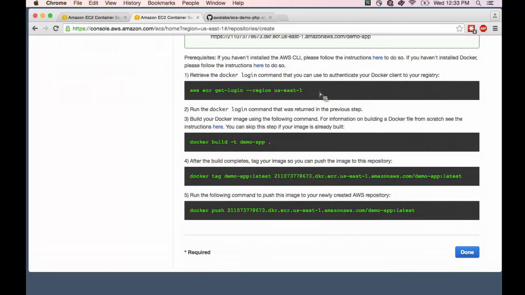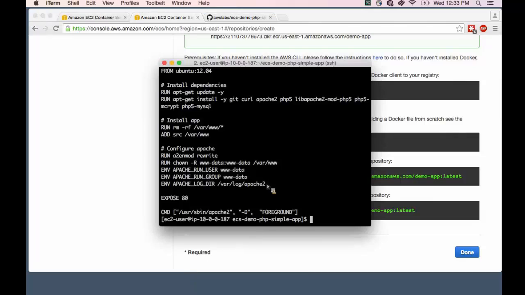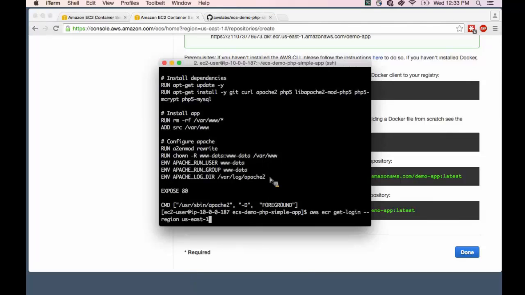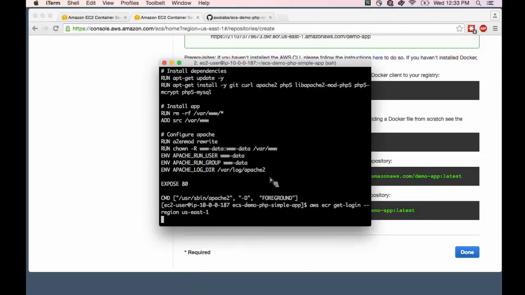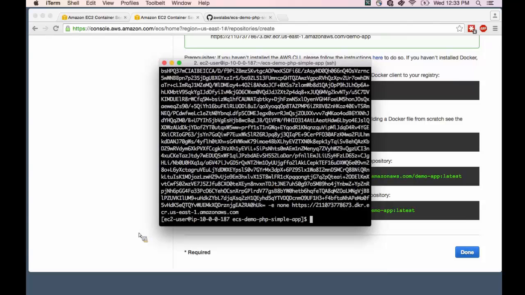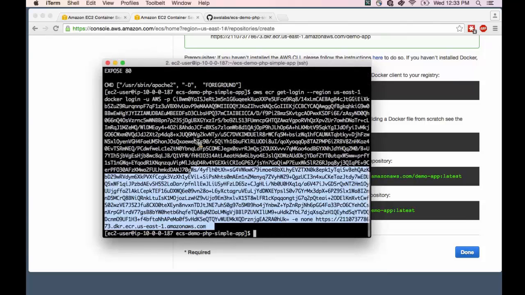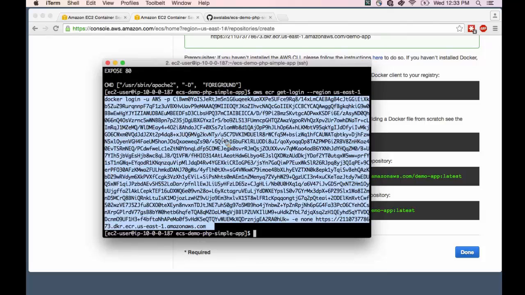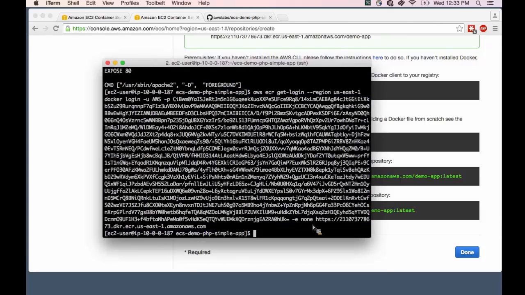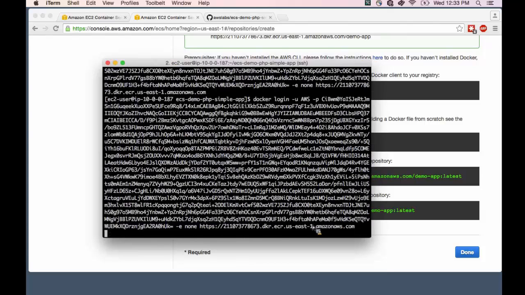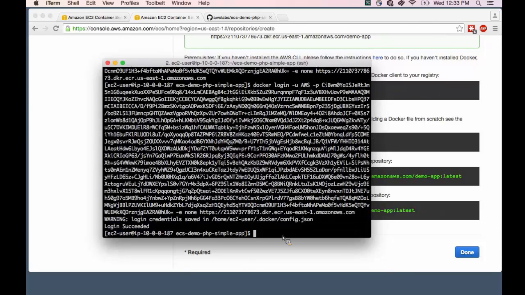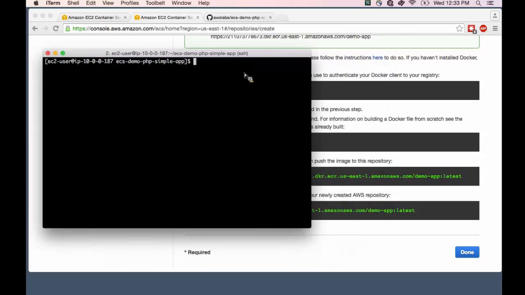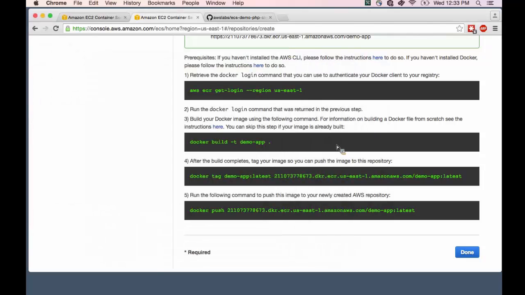And in order to start using it, we need to first get the login credentials. So back to my terminal here. Let's get my login. Whoa, what happens? We return a string that you can use, which is literally just a Docker login command with a hashed credential. So we'll just run that real quickly. We'll see login succeeded. I'll clear that off. And now I can interact with my Docker repository.